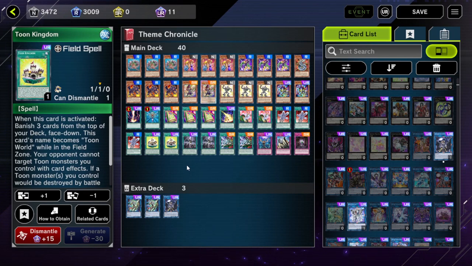So yeah, this deck just doesn't give any care, okay? You want to defend? Oh no no! We have direct attack if we have Toon Kingdom. So, without further ado, here is the deck list.